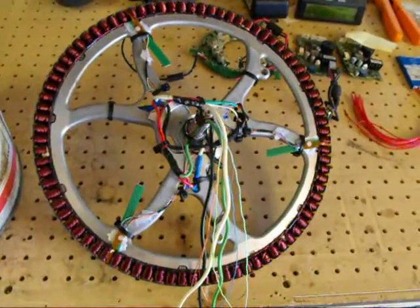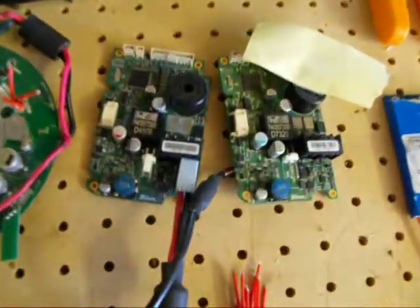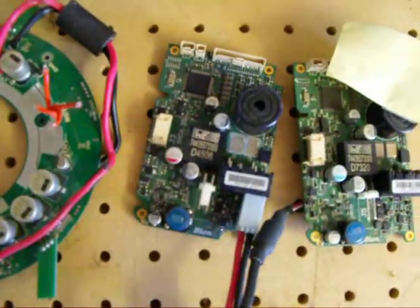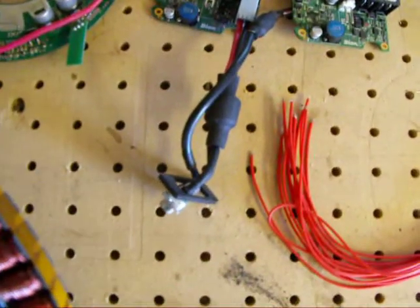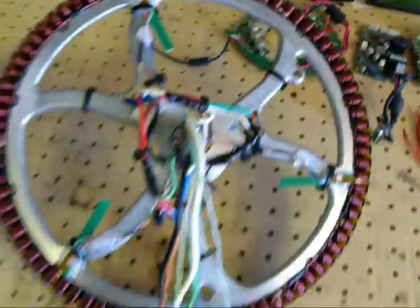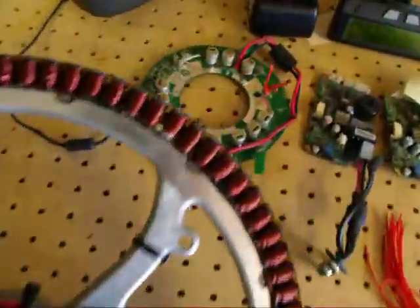This big motor diameter makes for a lot of torque for a wheel hub motor. It had a proprietary BMS that needs to talk to the motor controller. My friend Russell at Fun Hogs attempted to put a new piece in there and smoke came out, so he asked me if I could help. I don't know if I can or not — we'll see.